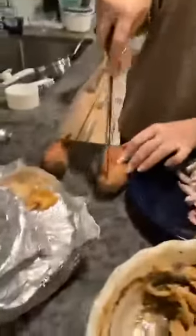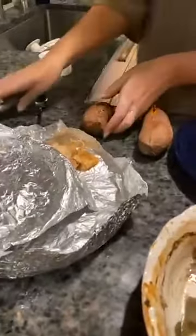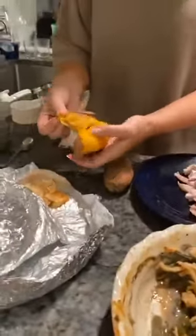So sweet potatoes. We ate all the sweet potatoes. We, in this family, just really prefer sweet potatoes that are roasted. These are microwaved, but roasted, and just butter, salt, and pepper. That's all we like. It's so good.